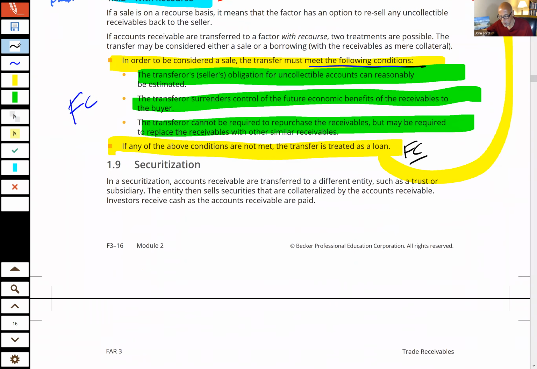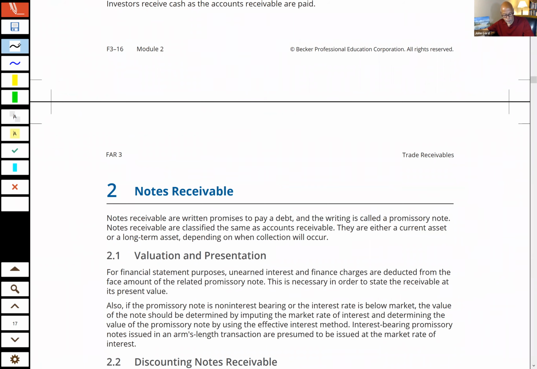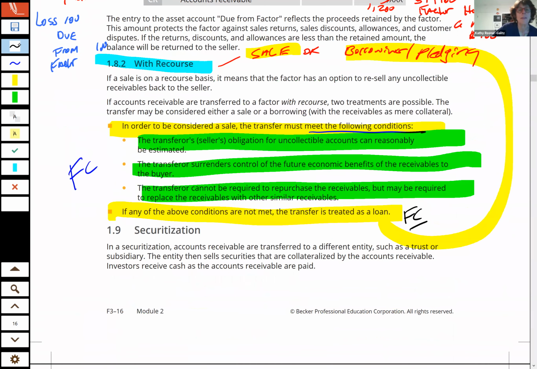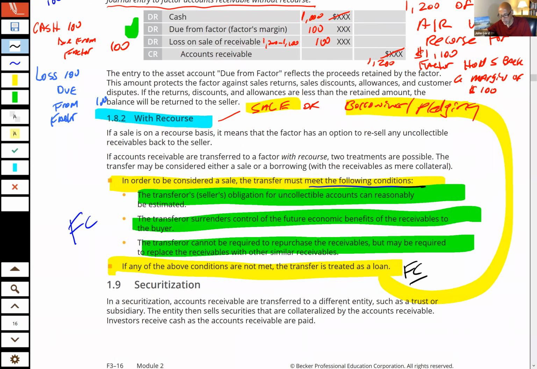Okay, good. So if it's a pledging, or if it's sold with recourse and then the factor does collect them, then at that point, do they get removed from the books? Yeah, once they've collected on those, then we can remove them from the books. My question is, is the recourse treated as a contingent liability, or is it because you've sold it, so they have the receivable and you have the cash, but then they collect, so then at that point you have to write off the receivable, right?